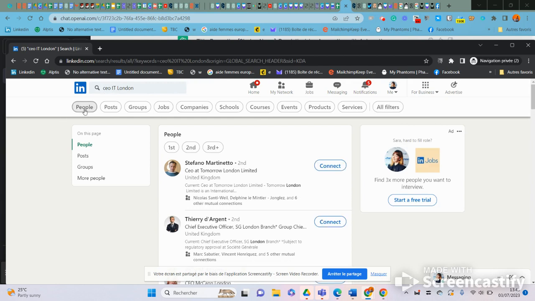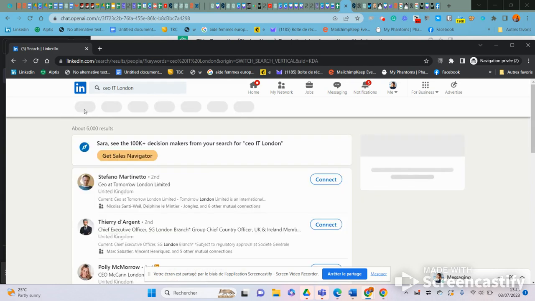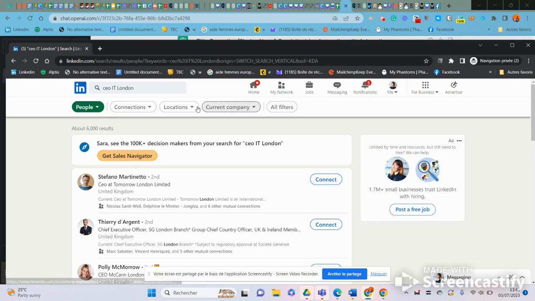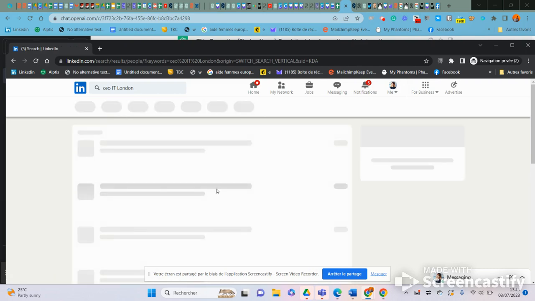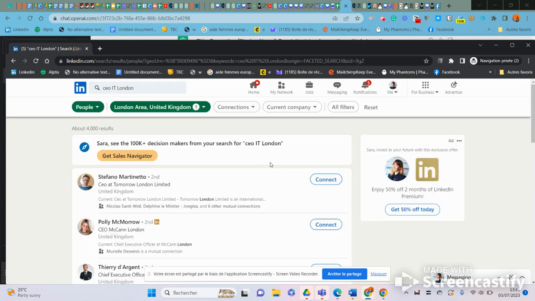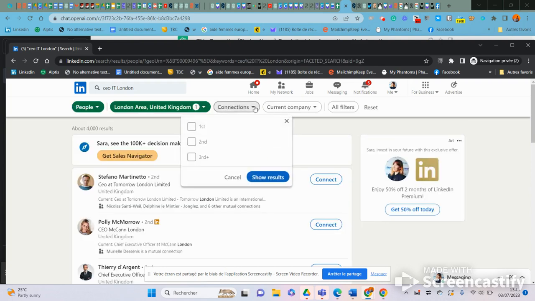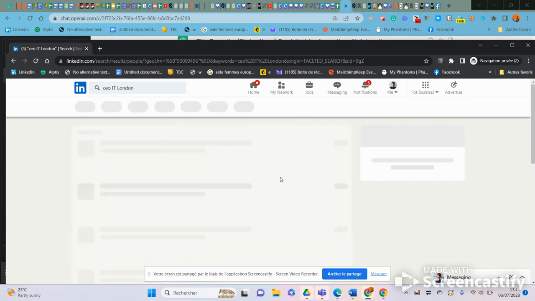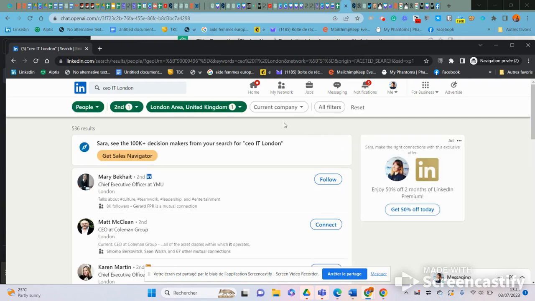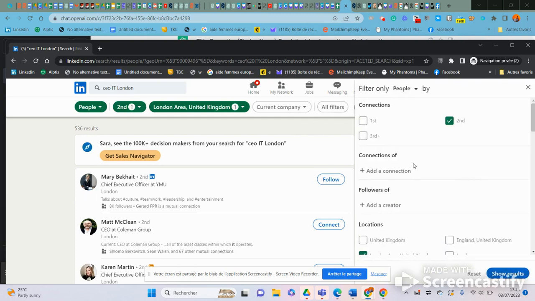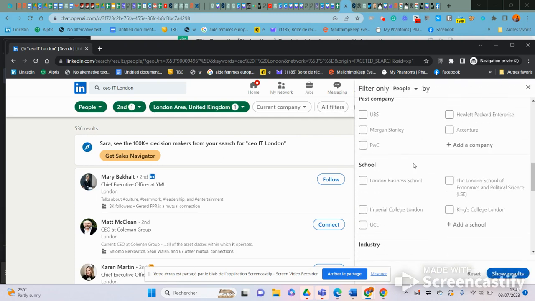You select this filter. You can add more filters, for example, here. And eventually select second. What else? More filters, choose English, for example.